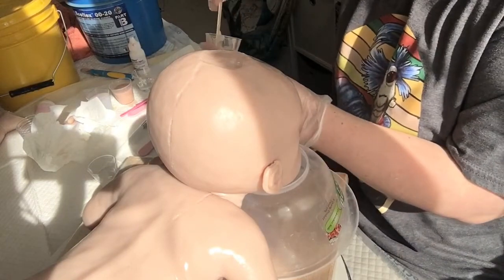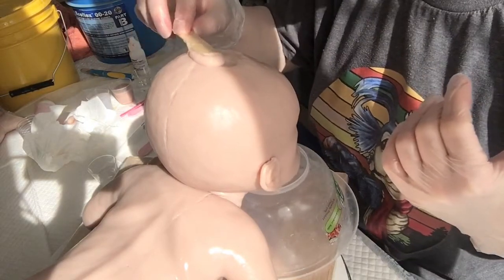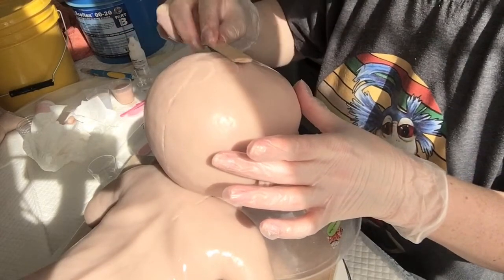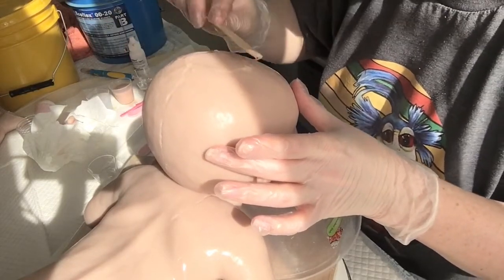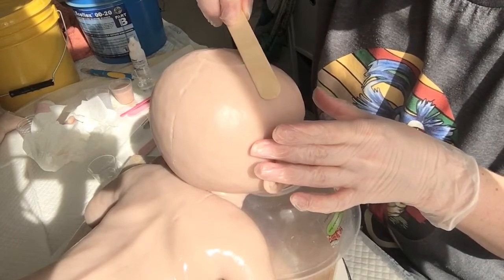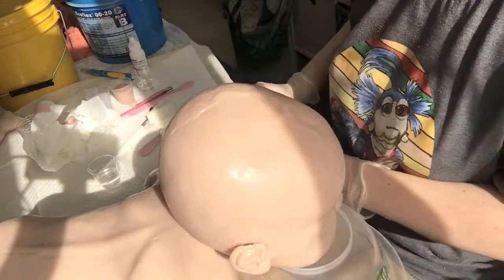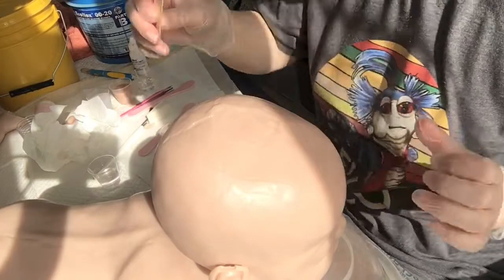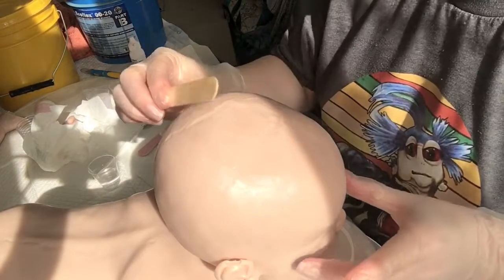Okay, I'm just checking my silicone here as well, make sure that's not set too much. It is getting thicker, which will be really good for me to work with. But you don't want it to be too thick that it's going to set really fast and you know, not have enough working time for you. Okay, so you can see I'm using this stick just to smooth and take off the excess of this product around the pour spout. And pop that back in. There we go. I'll have it as smooth as possible.